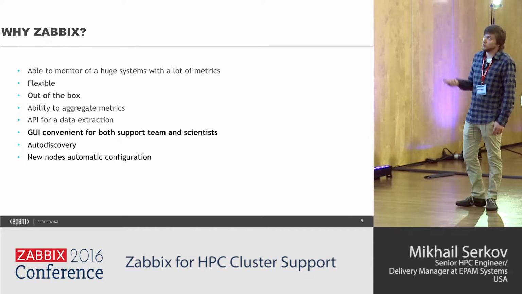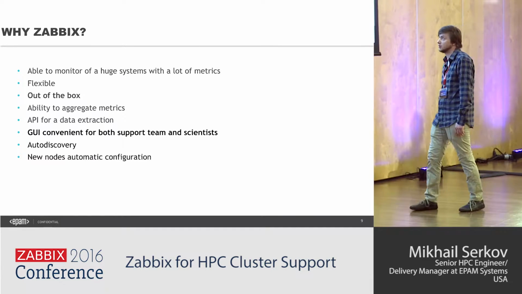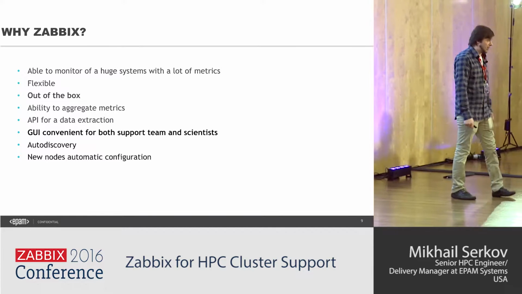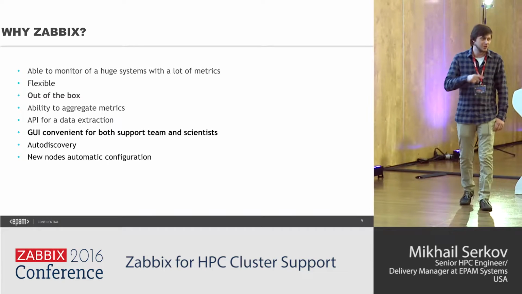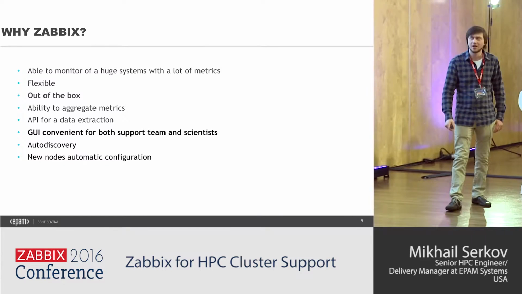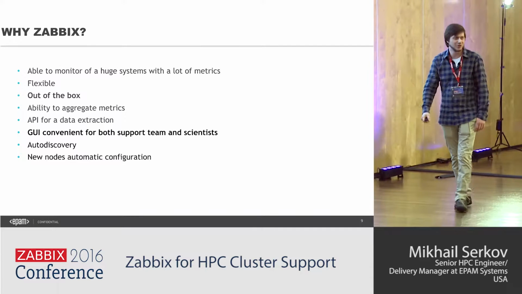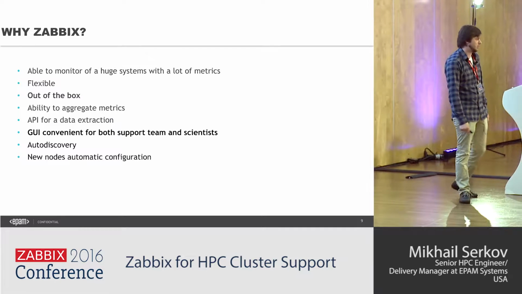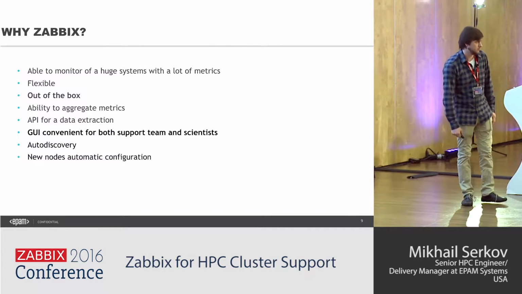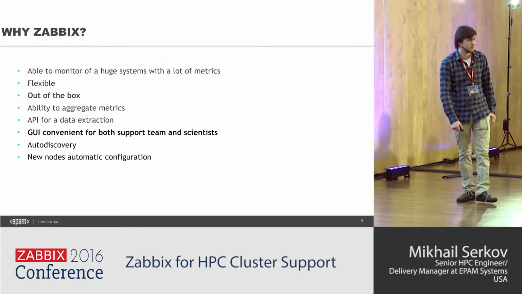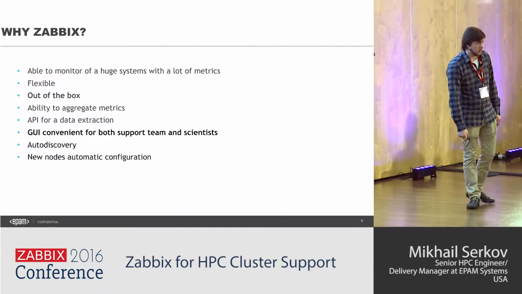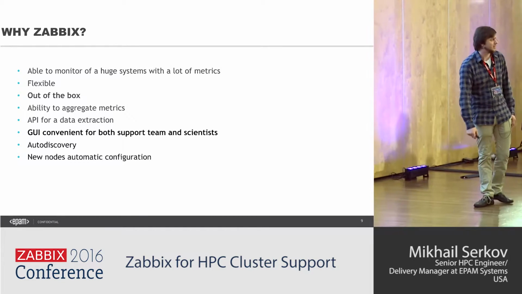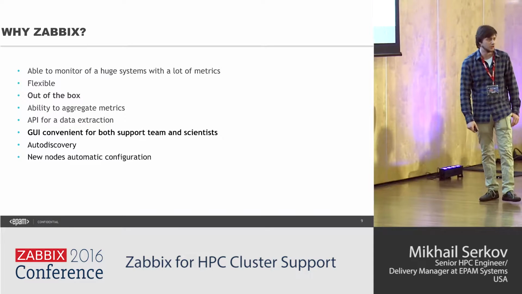So the main points, why Zabbix? It's able to monitor huge systems with a lot of metrics. After yesterday's party, I talked with a few folks here, and I wanted to remove the word huge from the presentation, because I understood that it's not huge. We have maybe 700 hosts with maybe 200,000 items in general. I know that someone here has like 10,000 hosts and about 1 million items.